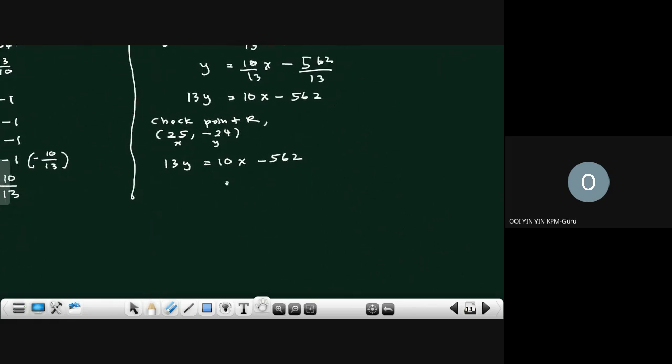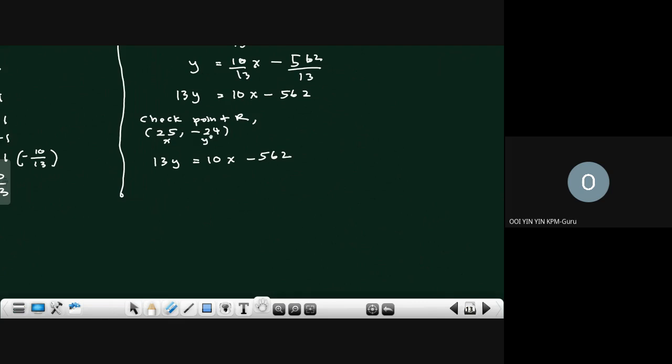Okay, it's actually like this. If this point is on this equation, when you put in your x = 25 in here, your y will get exactly negative 24. If this point is not on this equation, when you put in x = 25 as your x here, your y will not equal negative 24. That is, if the point is on this equation, when you substitute its x in and calculate y, you will definitely get -24. If you don't get -24, it means the point is not on this line.